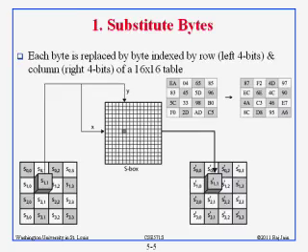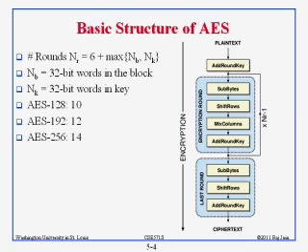The next thing is, so we go back to the previous example here. So we know how to do substitute byte. That was simply a 16 by 16 matrix. Shift rows was simply a rotation of the rows. Mix column was that matrix multiplication. Add round key is simple exclusive OR. So we understand this. The main thing is, how do you get the round key? Everything else is explained. The only thing we haven't explained is how you get the round key.